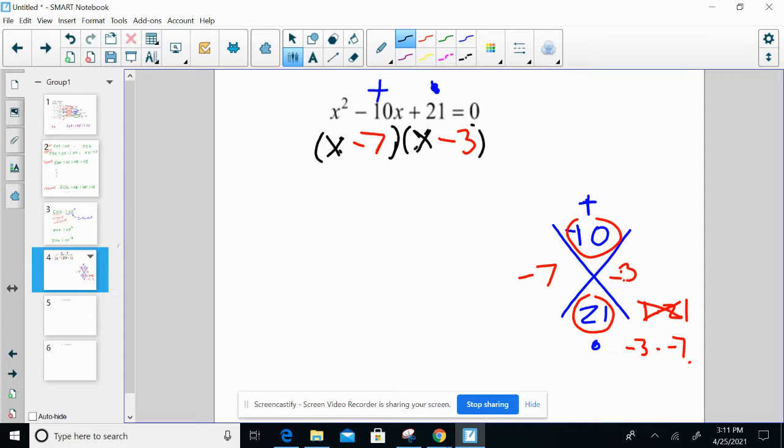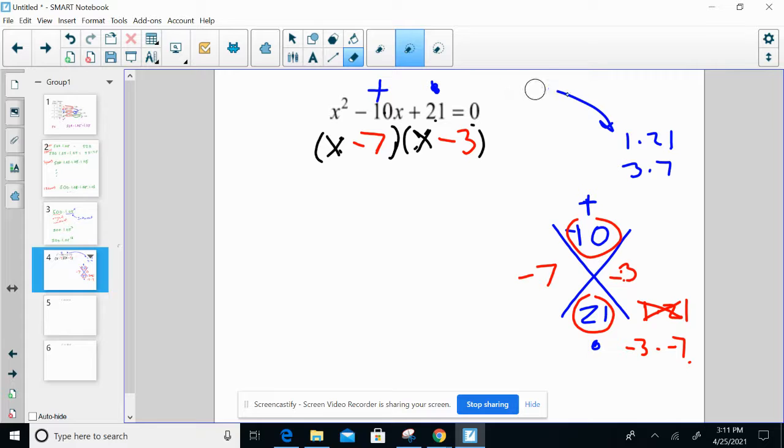And then think of two numbers that multiply to 21 and add to -10. You might have to play around with it. You can definitely make this x down here like this. Or you can do what I do, which is come off to the side and think, what are some factors of 21? Go like this, and then just play around with the signs from there.